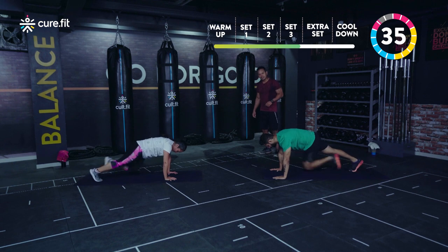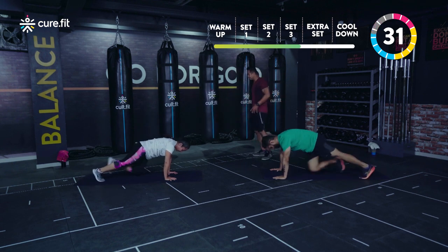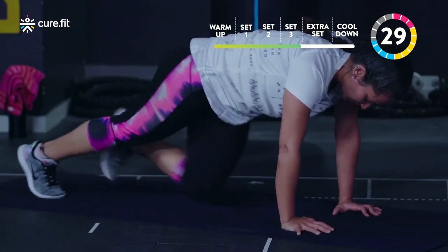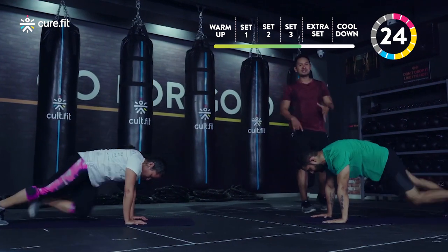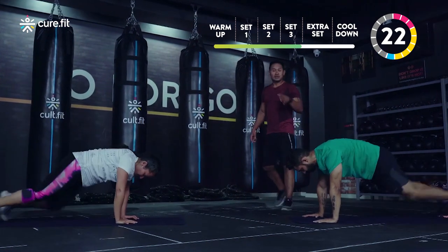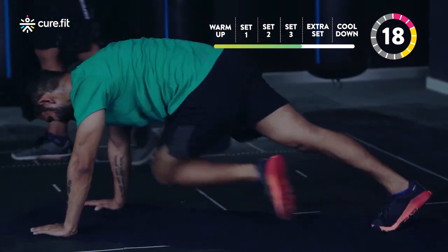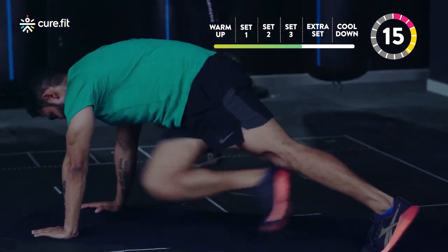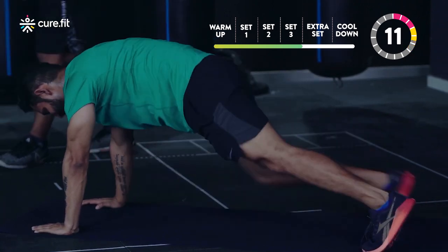Nice. Excellent stuff. Come on, come on. Let's keep going now. 40 seconds. By the time you hit that 15 seconds, 20 seconds, 25 seconds mark, you start feeling a lot of burn on your midsection. Your heart rate is going up. You have a lot of load on your shoulders as well. All these things will play in your mind, but we are gonna do one better because we're gonna be finishing off in style, right? We're gonna be lasting 40 seconds on this one.